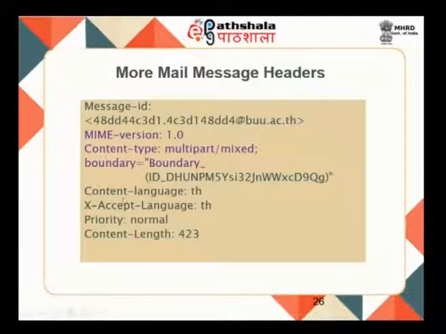In addition to that, you will also find something like MIME version, content type, boundary and so on. These are used when we are sending different types of attachments and different types of data as part of our mail exchange. How that is done and what features are added in SMTP to support that is something that we need to understand in detail. We will look at that in the next lecture.